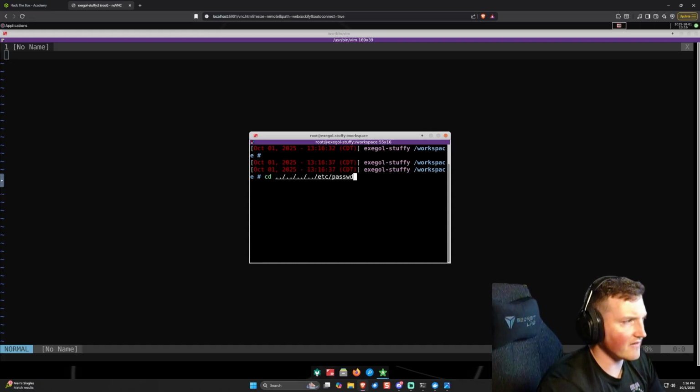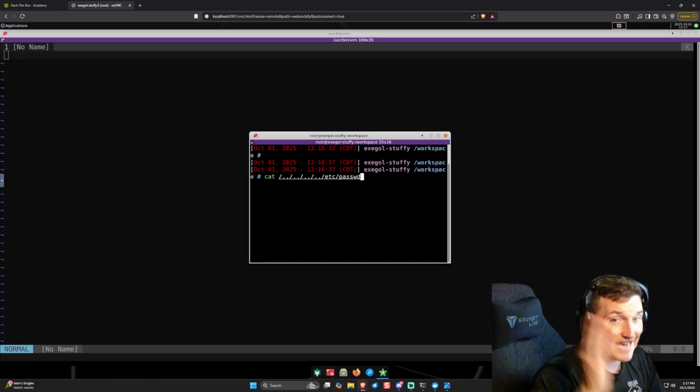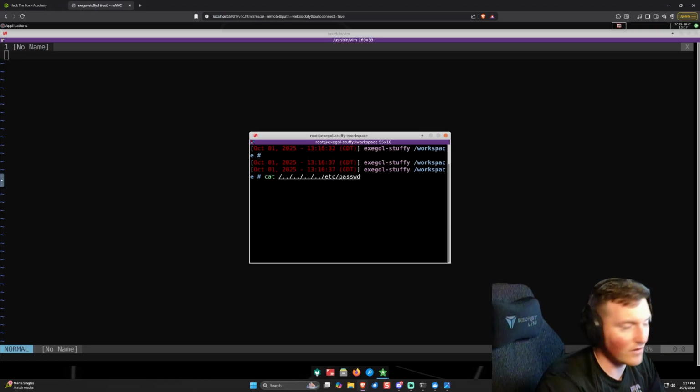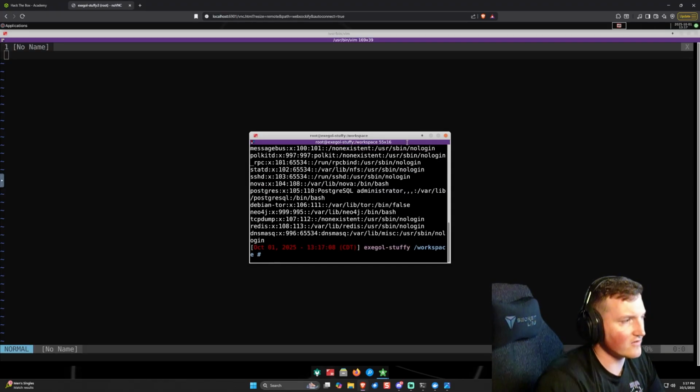And it'll work here, right? Or in this case, we're saying cat, not cd, sorry. That'll work. But what they're saying is if they prepend it, if they put something right here first, you need to close the loop on that and put an extra / in there to say, hey, we're starting a new directory, quote unquote. In this case, we're starting the directory here. So you can see that worked.